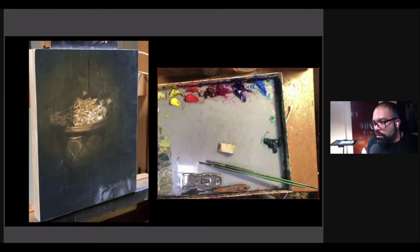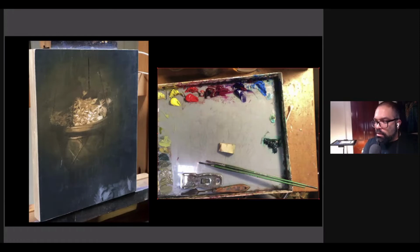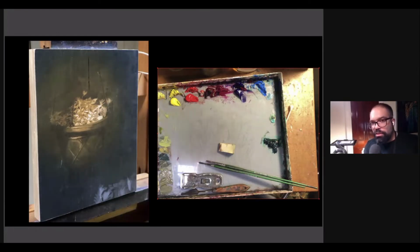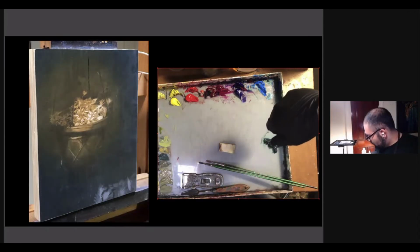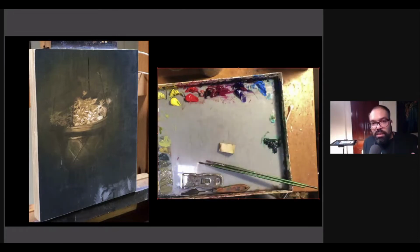that I'm working into. So what I'm going to do is establish what's called the couch, which is basically spreading a thin amount of oil medium over this whole thing. So I have a little bit of medium over everything. It helps with brush flow, so I don't get too scratchy with my oil paints, and helps with the matching of the color. And it allows my paints to dry consistently throughout my painting a little bit more. So I'm going to go ahead and do that. Now, there are tons of mediums you could use.